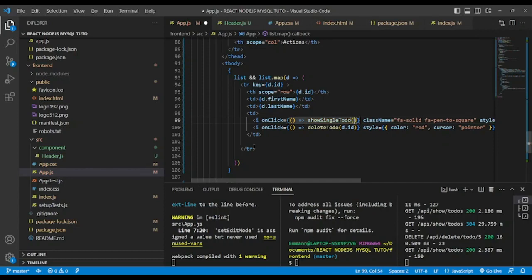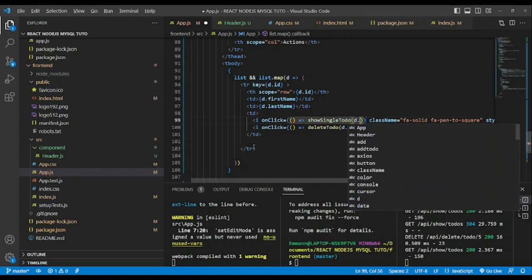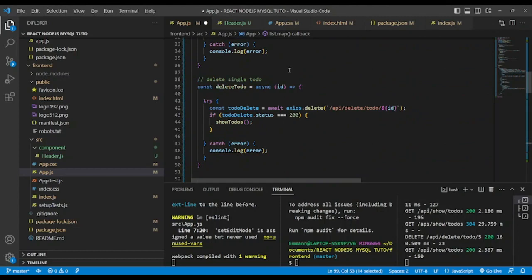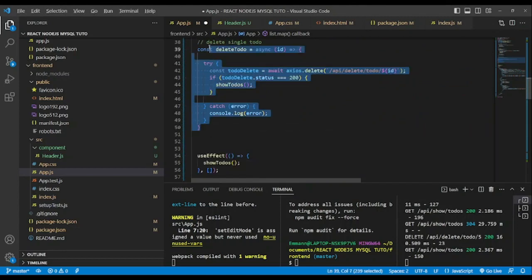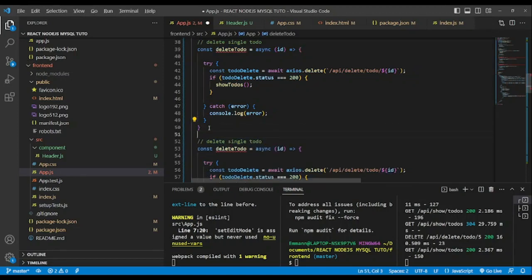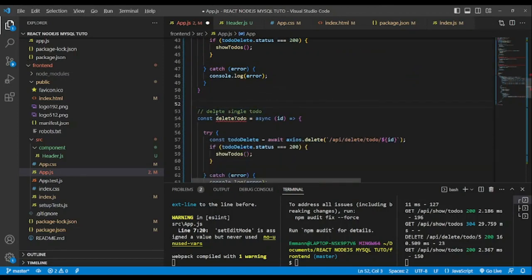Show single to do, because we need to populate the single to do in the form so that we can edit it. But first of all, we need to populate the form. Okay, populate single to do in the form.